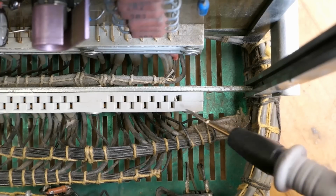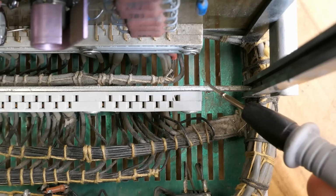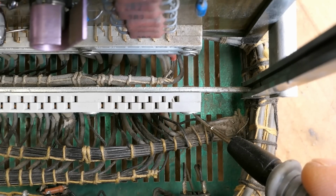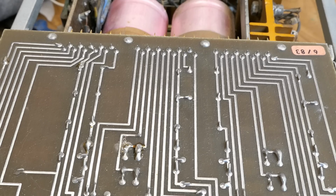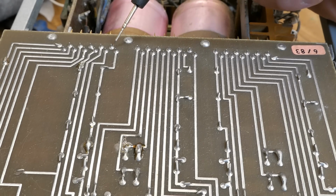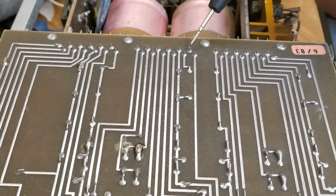I was thinking about disassembling the connector and trying to fix it, but it's actually not screwed together, it's riveted together. I could try to drill the rivets out and then replace them with screws, but I guess the entire connector would probably fall apart. So I could rather just jump it with a wire, but of course removing the board and working on it further will be a bit tricky. Or I noticed the connector has some unused pins, one here and one here, so I could just reroute this connection to, let's say, this pin.